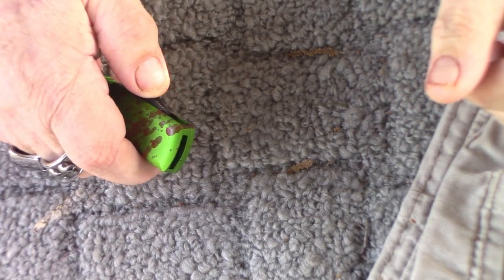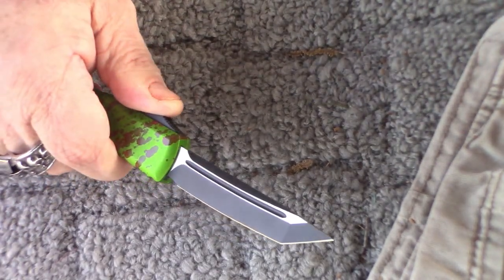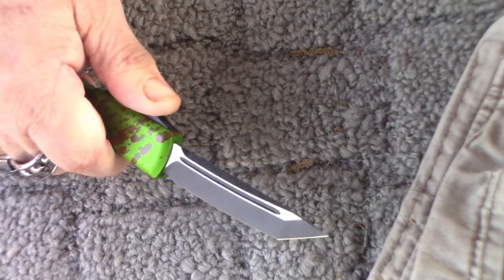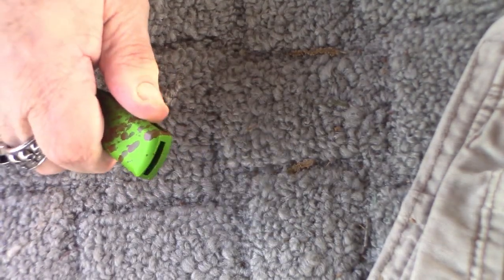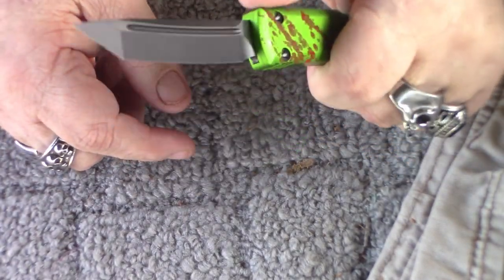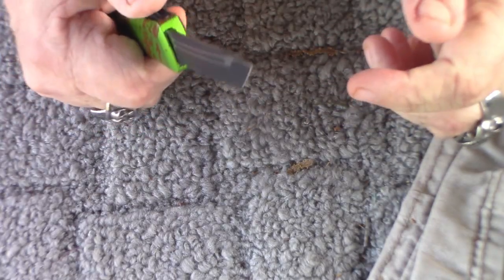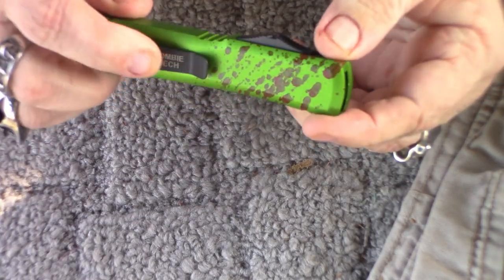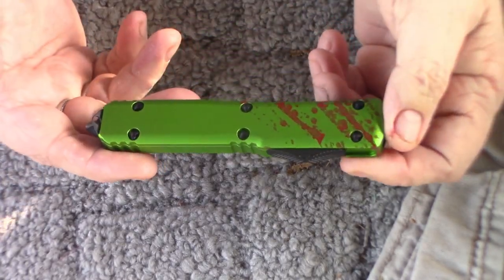Good for killing zombies. If you have to kill a zombie and you're fending them off with one arm, you got the other hand. You could have the upper hand when you have the other hand free to kill the zombie. Okay? Get yourself a little rubber ball, because if you're killing a zombie, and your knife's too stiff, you're kind of better off with a hammer. And then it's hammer time. Zombie Tech. I just think that is so fucking cool.